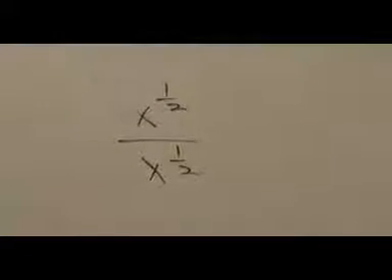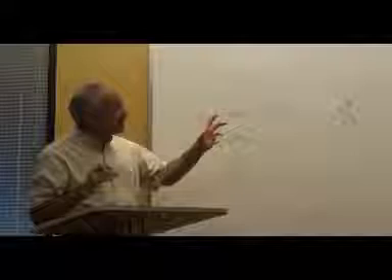Why wouldn't you flip it? I could flip it. And if I did, it's going to do the same. Remember, I'm talking about what your starting point can be different. If I flip it and I have x to the 1/2 over x to the 1/2, doesn't that cancel out to 1? Yeah. So it doesn't really matter which direction. If you follow every step properly, you can come at it from a number of different directions.